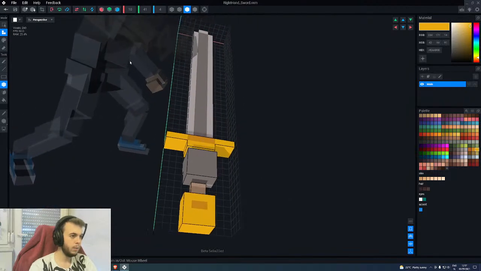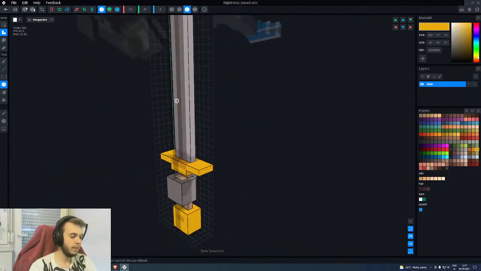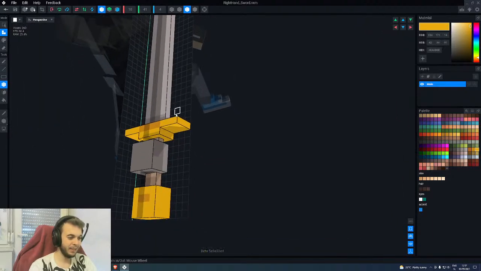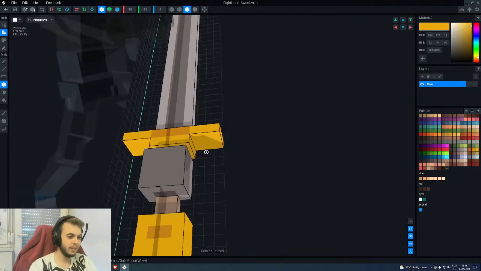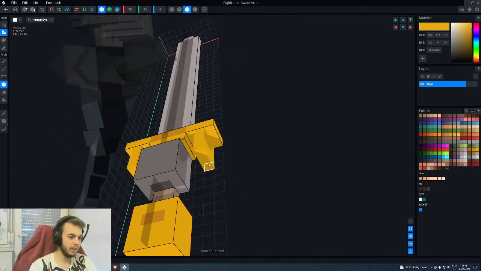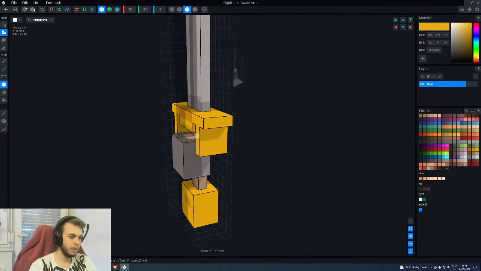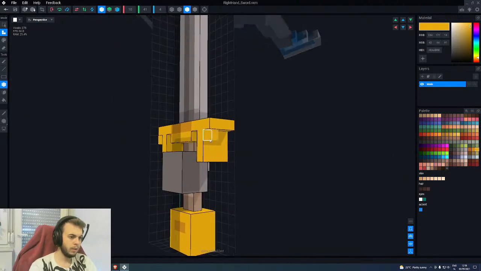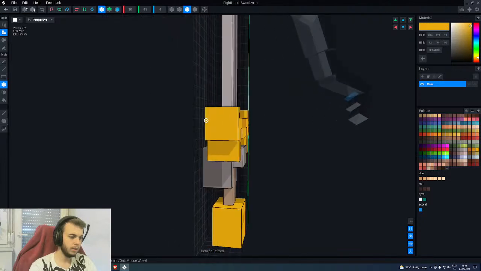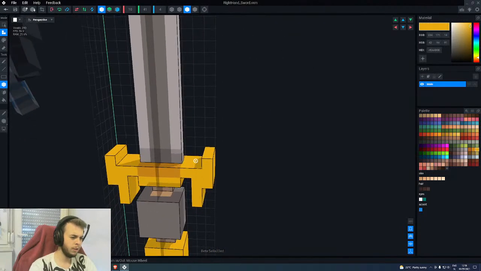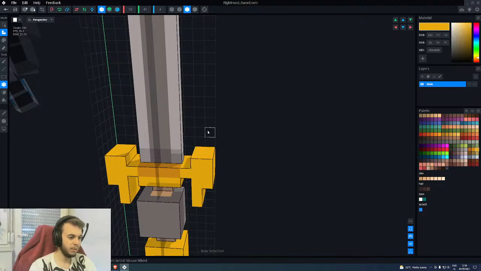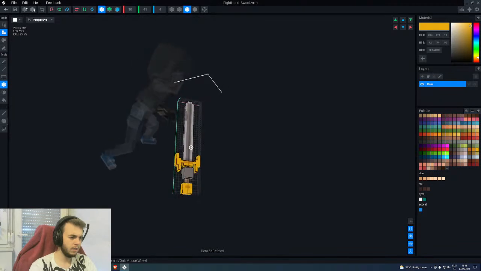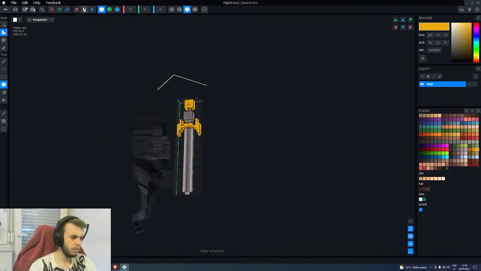And also I guess we could turn on the mirroring again, so we don't have to do everything twice. Now maybe we can do some of the guard rail, or whatever, the sword guard, perhaps that's what it's called, maybe something like that.